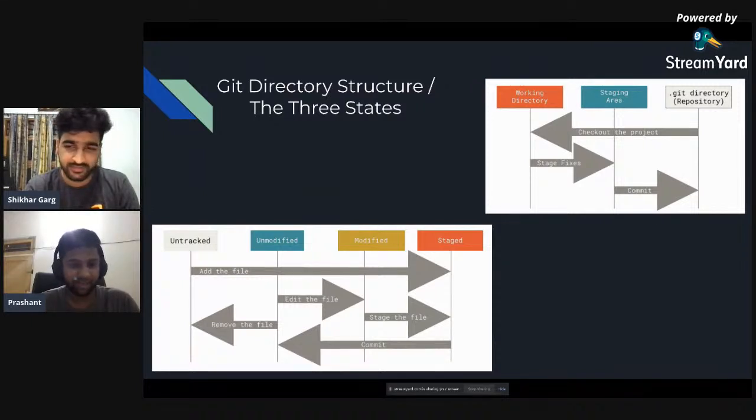Now, with that file again, you can maybe add one more function. That is called editing the file. As soon as you edit a file, it becomes a modified file. Now, this file might not be ready. We might have written some function, but that function might not be complete. Once we complete that function, and we know that the file is now ready to be saved into Git, we say to Git, hey, can you please stage this file? Basically saying, hey Git, this file is now ready. As soon as we do that, the file moves to the staged area or the staging area.